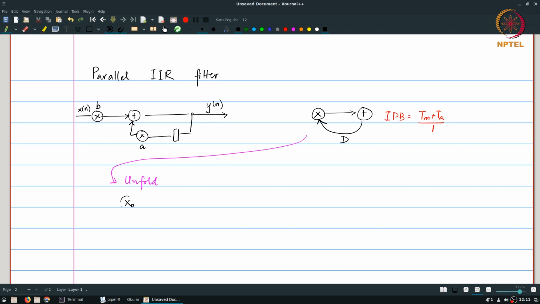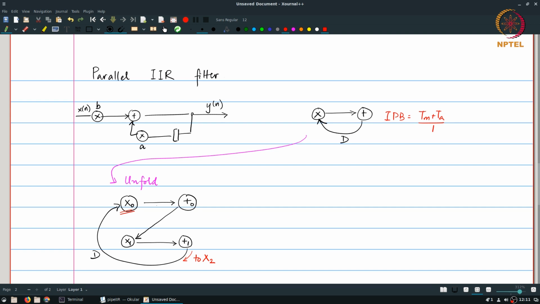x0 would feed into plus 0. The output of plus 0 is to be used by x1 directly, and therefore what we find is that we have a direct edge from plus 0 to x1, then an edge from x1 to plus 1, and finally an edge going back here with a single delay, because this essentially corresponds to the path which is leading from plus 1 to x2, which in turn is a delayed version of x0.